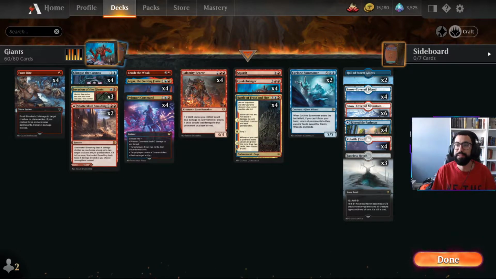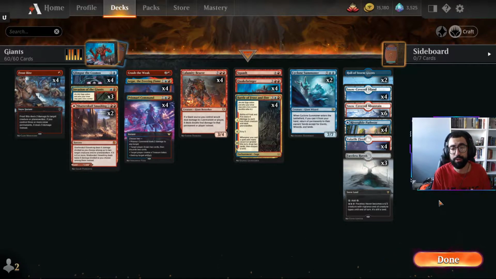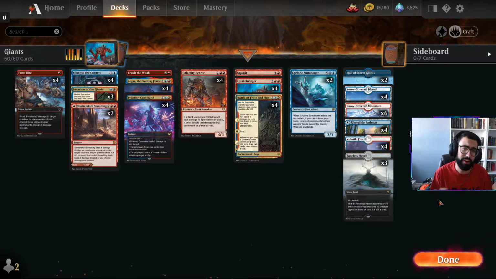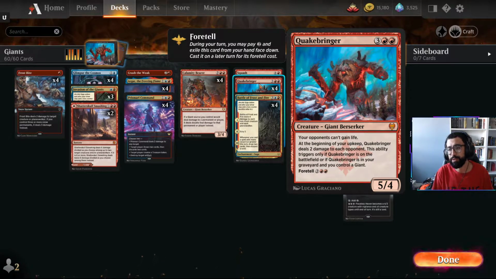Welcome back. MTG Joe here, and we're going to be playing some Standard 2022. I played the weekly event, got a Mythic Wildcard, and got a Quakebringer out of it. So we have a full playset, so I want to try some Giants today.